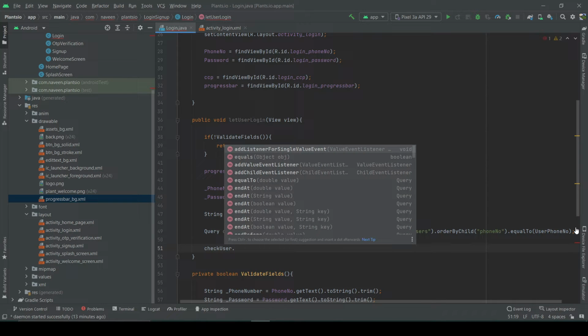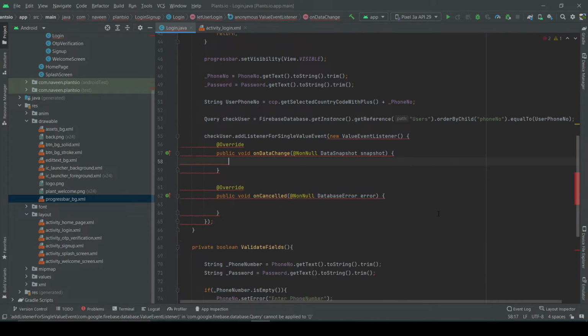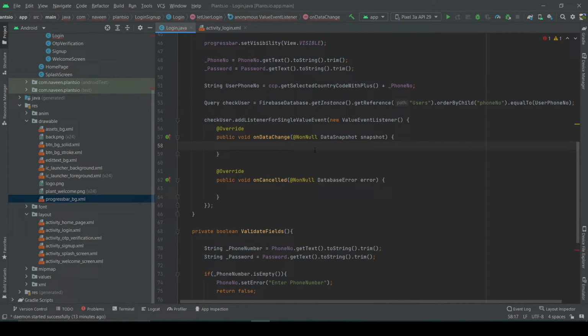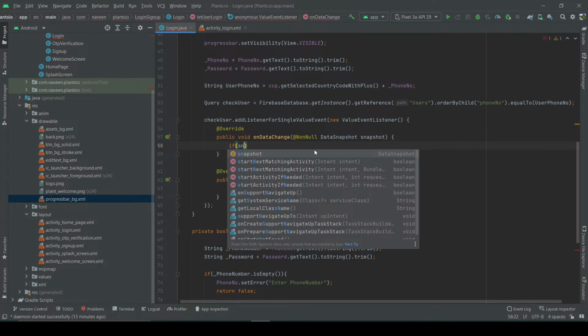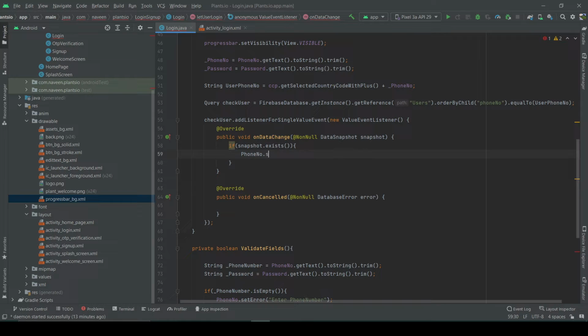And below this one, checkUser dot addListenerForSingleValueEvent, new ValueEventListener, and inside the onDataChange create an if statement: if snapshot dot exists, phone number dot setError null.